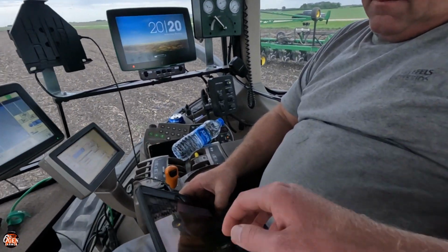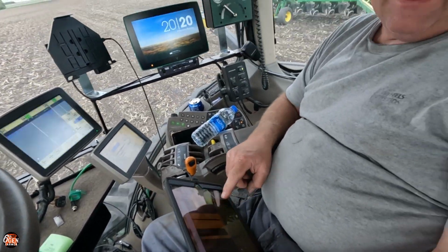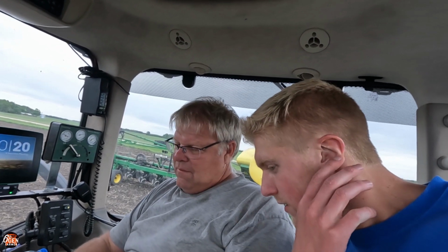It's not getting done very fast here. But you only have three more rounds to go. Yeah, but I'm not moving. True. Very true. This is kind of an important map to have too, isn't it? Yeah, probably. Did you lose it right there too? Yeah. See? I turned around to the other end, I drove my tractor on the other end, and it didn't... I'm having terrible reception. I guess that's part of it. Still should be recording though.